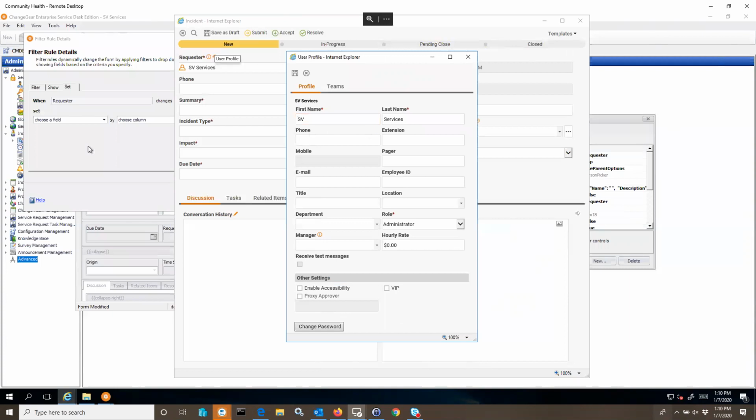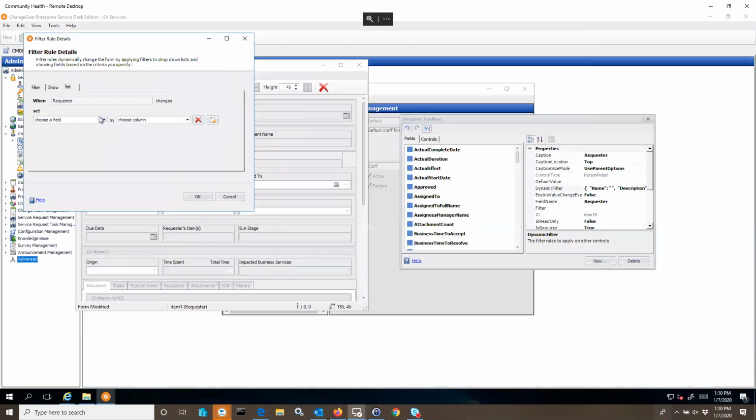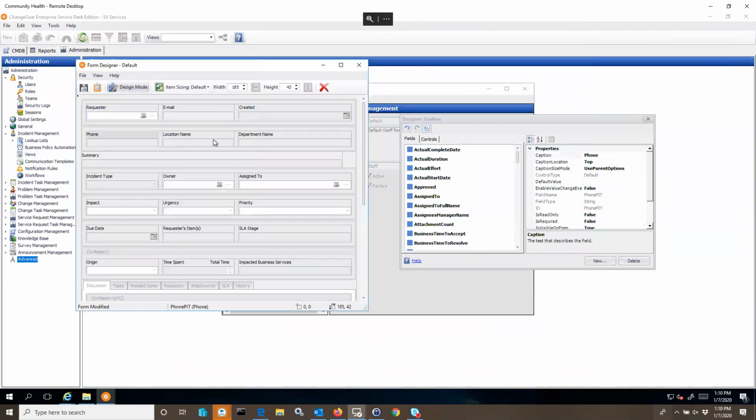You might create a field for the requester's pager number. I don't have a field yet, but I could say phone PIT becomes pager, or email equals email. I know that email, phone, location, and department are already automatically set, but you can use that dynamic set to add additional ones to extend that out.